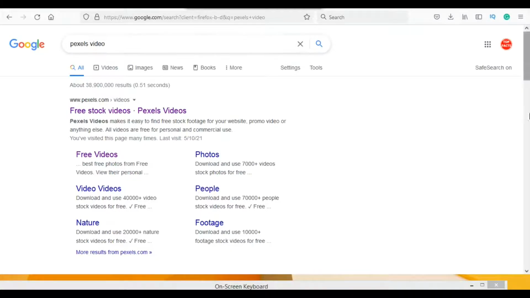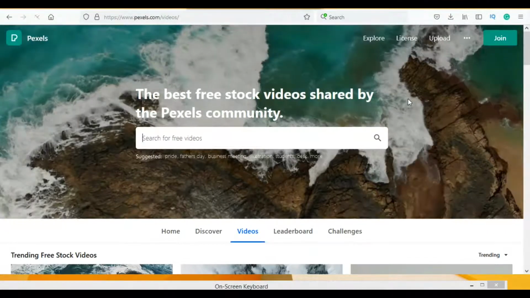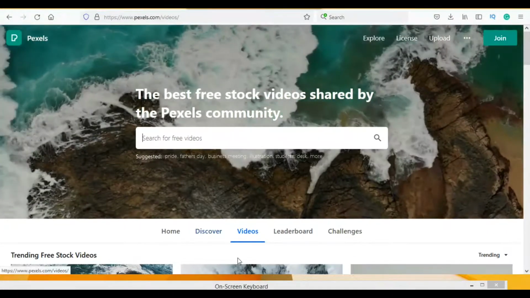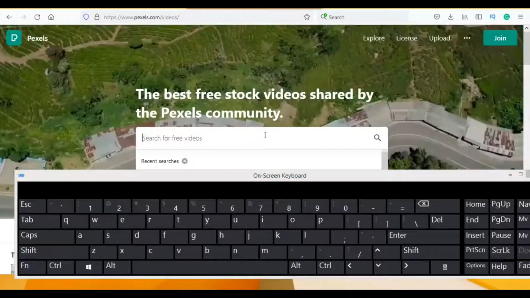Number 5. Google search Pexels video, the best free stock photos and videos shared by talented creators, free for commercial use, no attribution required.